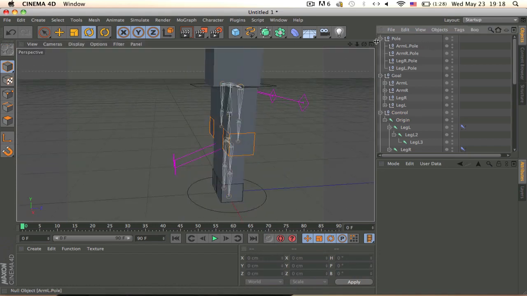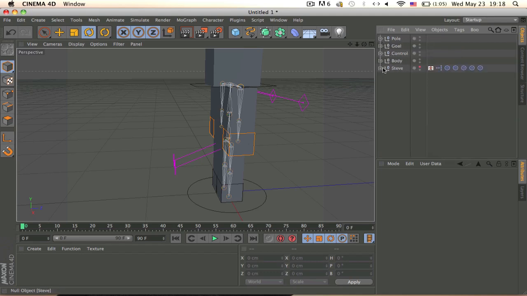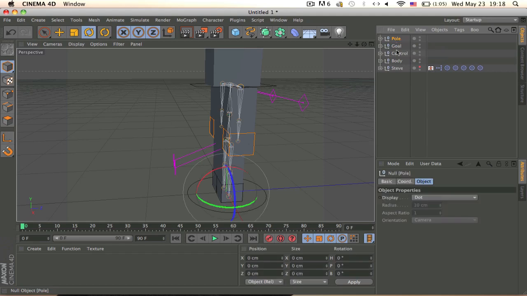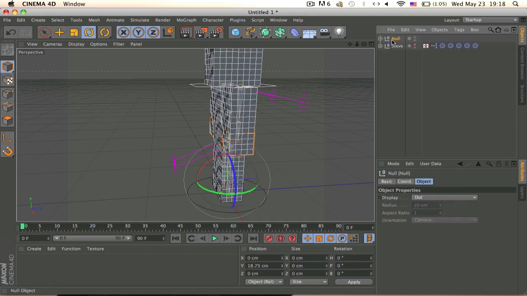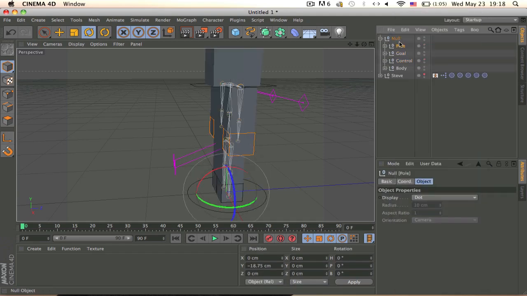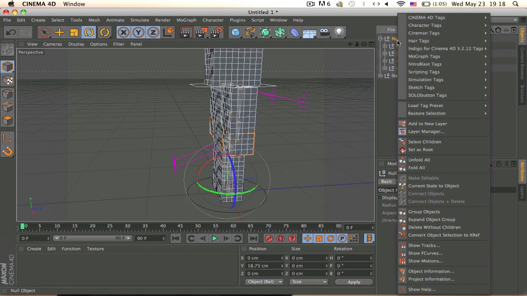Visual selectors, I'll just show you how to use it, the basics of it. It's a bit confusing at the beginning. Even I was confused. Well, everyone's confused about stuff. So just group everything into a null.